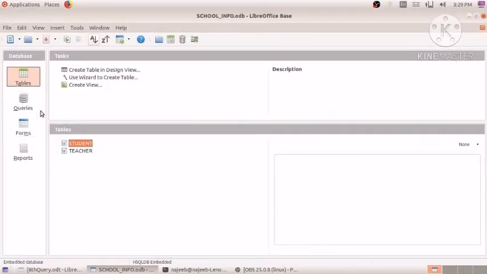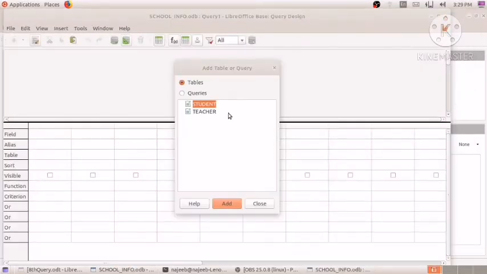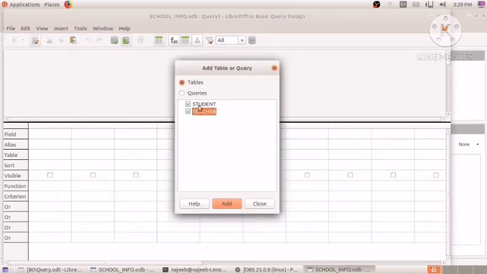You see here what to do. Just click on queries, where the first option is Create Query in Design View. Three methods are there; you can use either one. Here I am using, as per our textbook, Create Query in Design View. Now one small window appears, from where you can select our own table. I am selecting the student table, or if you want the teacher table you can select that. Then click the Add button, then close this one.